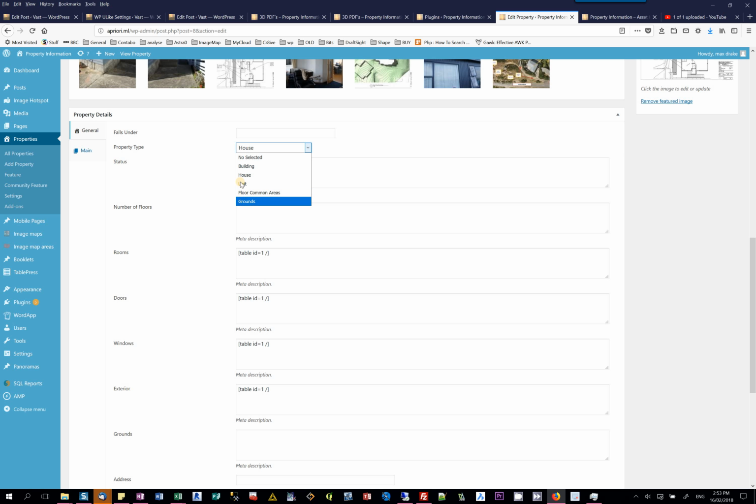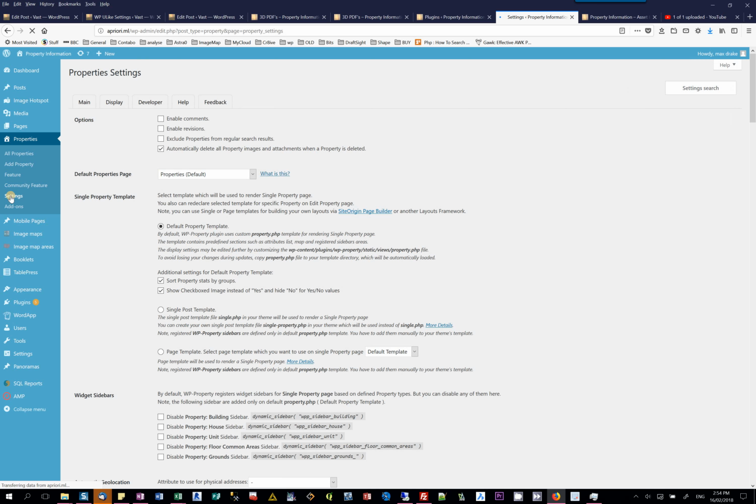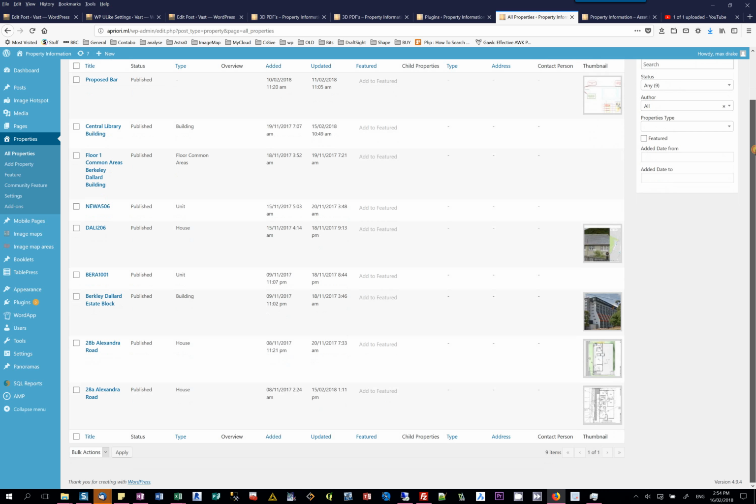And then I've actually got certain building types. I've got building, house, unit, floor, common area, and grounds. These are things which you can set up within the property. There's your settings in there that allow you to do that. So, you know, for a free plugin, this thing is absolutely brilliant. A lot of the other ones have a few simple things, and I did try quite a few, but at the end of the day, you were pretty much paying for nearly anything if you wanted to sneeze or do anything more. So I found this one, and as I said, I've just kept it pretty clean.